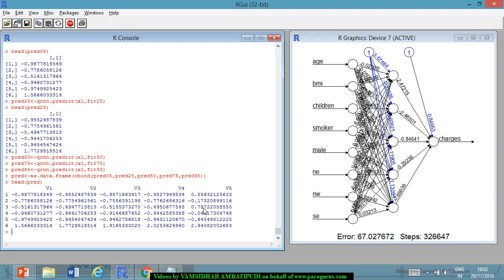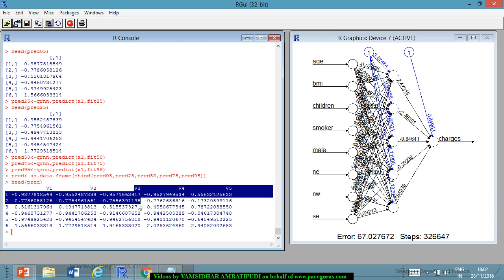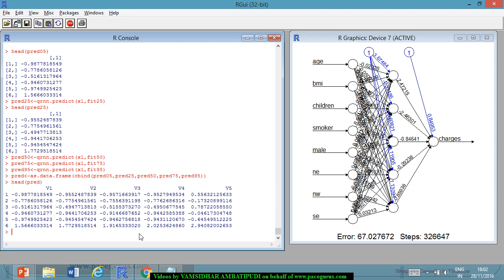So I'm getting the ranges, the minimum most to the maximum most. But if I really want to go ahead with the correlation, I can look at this V3, which corresponds to the 50 percentile. So I can very well look at the correlation between pred 50 and the actual values, which are coming out as Y1.